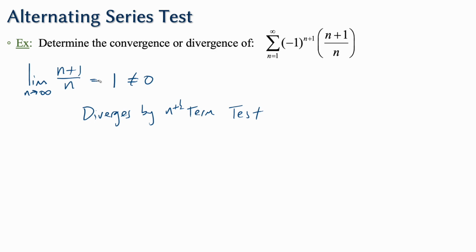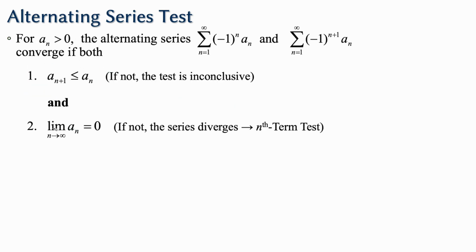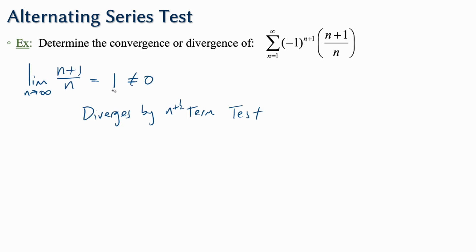And this is actually one of the reasons I like to start with this of the two things we're checking, whether it be decreasing or the limit of the term going to 0. I like to do this first because right away, if you can see it doesn't go to 0, then we don't need to do anything else. We can say right away that this is a divergent series because again, it doesn't fit with the nth term test.